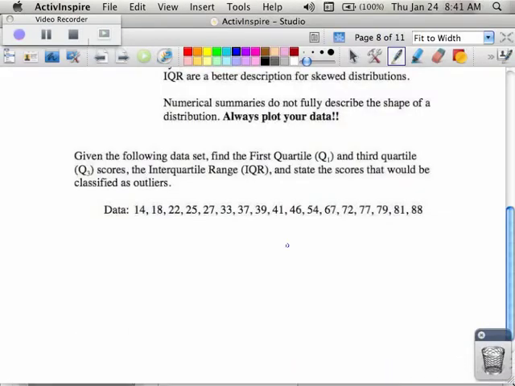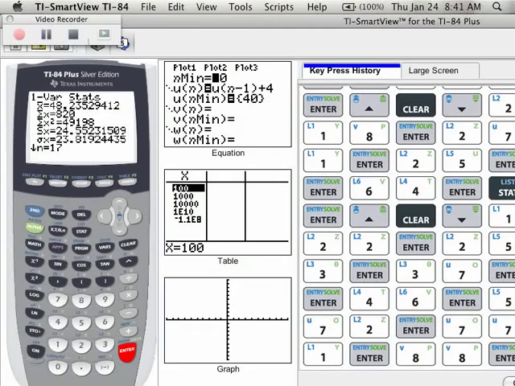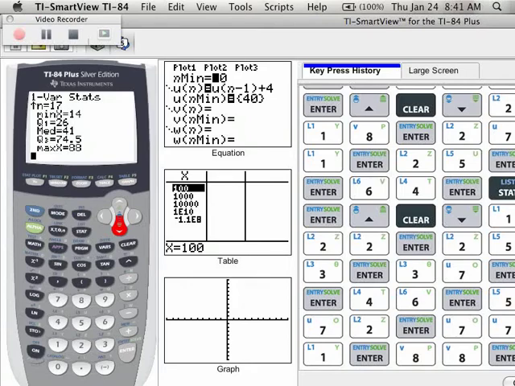So in our notes, they wanted the first quartile, the third quartile, and the interquartile range and then the scores that we classified as outliers. So let me show you how I'd do this on the calculator and then we can go from there. So on the calculator, if I look and see what my Q1 and Q3 are, because I need that first, I can arrow down and take a look at both those things. So Q1 is 26, Q3 is 74.5. You guys get the same thing? All right.